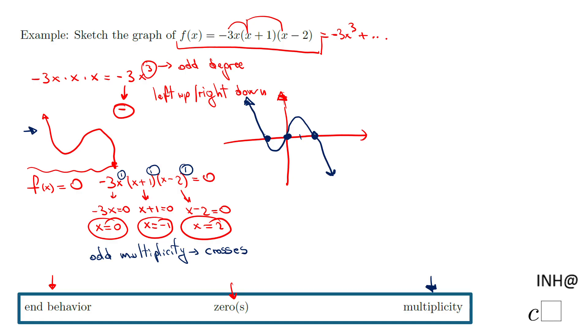This is the graph of this polynomial function. It's a sketch. Okay, eventually you may want to use the... oh, in this case the y-intercept is zero and zero. It's a special case, but if you want more points you can do that, but I don't think we need anything.